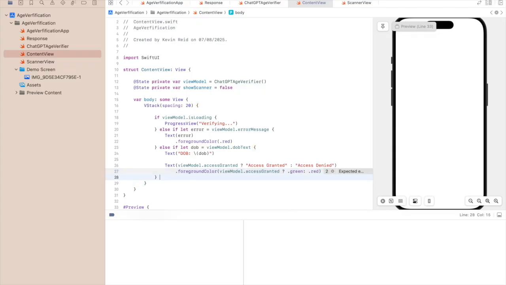Else, it displays the message, scan your ID to verify your age.